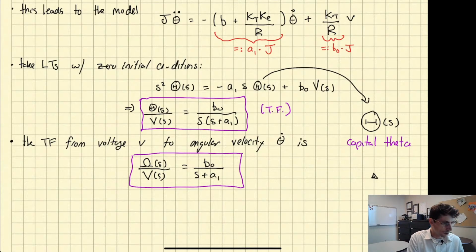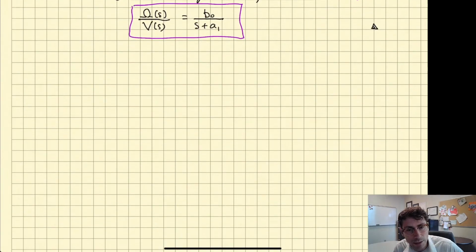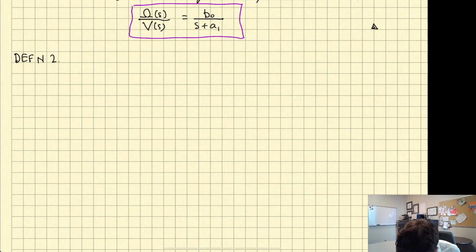Okay, transfer functions. You've seen them before, you've worked with them before. I want to review now a definition of some terminology which will come up in this course. It may seem a little bit dry, but I like to give the definition because at least we're all on the same page. And this is, again, a definition from the notes, so if you don't want to write it down, you don't have to, but let's review it.